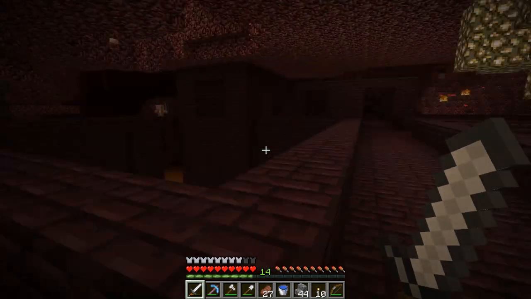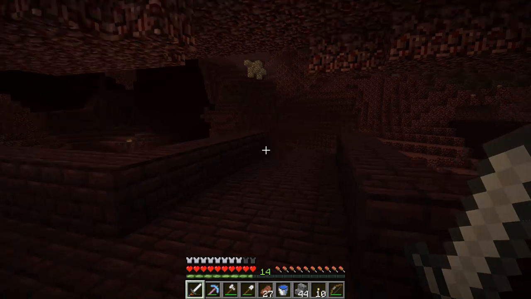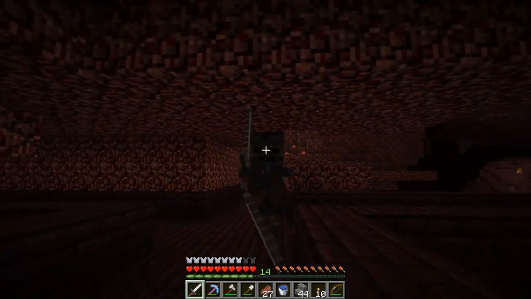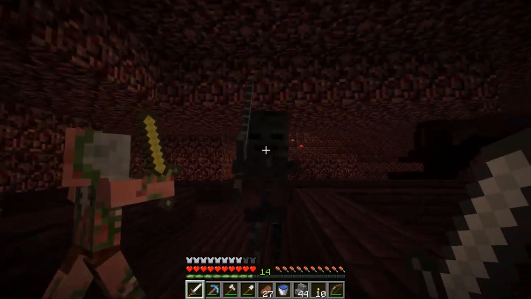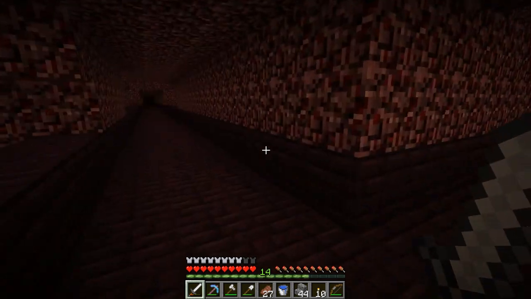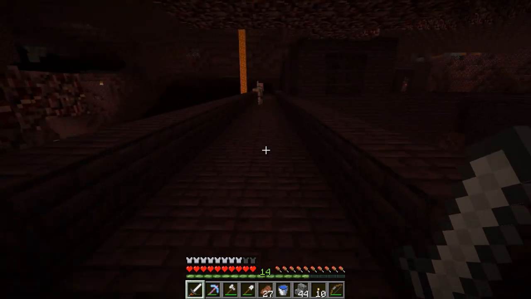Uh-oh. Is that what I think it is? It's a wither skeleton. Should we fight it? I used to avoid these things. Every time I see one of these guys, I have to fight him, because we need to get the heads. No, get away, pigman. What did it drop? Oh, just coal. That sucks. All right, let's go over here.